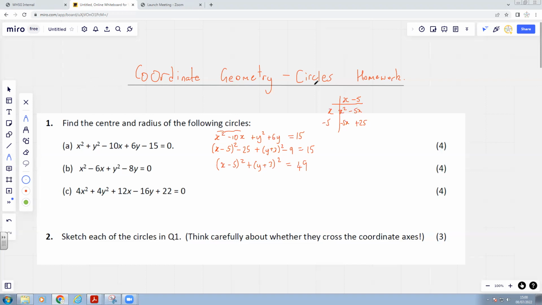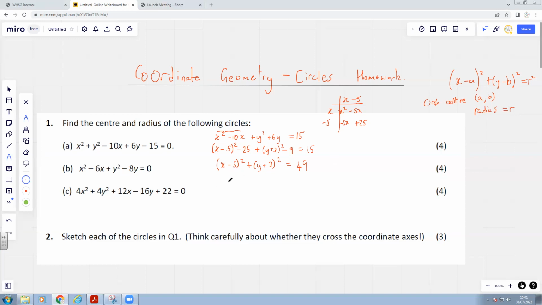Okay, as we've got the general equation of a circle, and I probably should mention this, this is what this homework's all about. x minus a squared plus y minus b squared is r squared. That's for a circle, center (a, b), and you want to know this inside out, radius r. Yeah, so that's like your y equals mx plus c for a straight line. It's describing the general properties of a circle with a center (a, b) and radius r. You can always write the equation out like that.